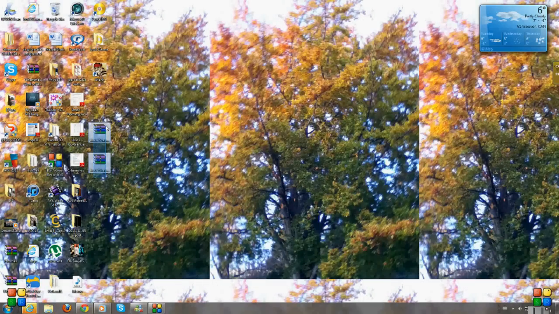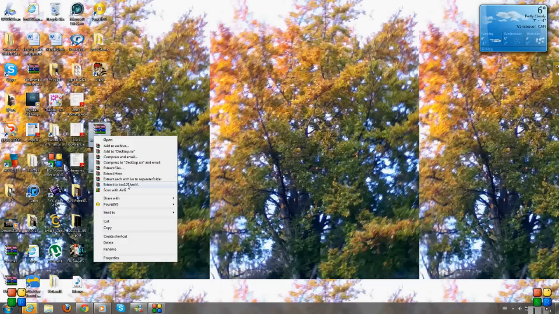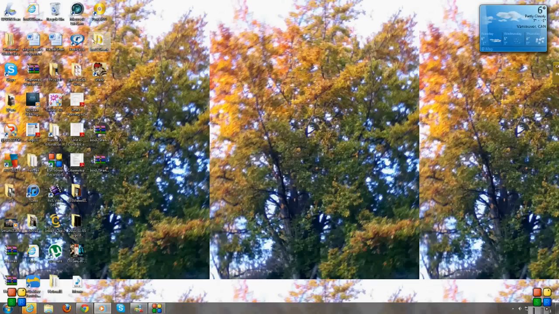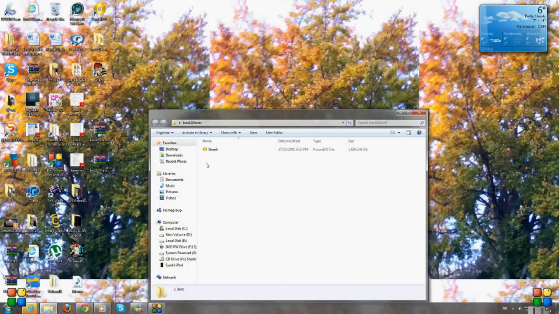When I got both of the files, and in your case, if you're downloading Battlefield 3, I think there's like 7 files you gotta have. You gotta highlight them all, right click, extract to the folder name. Mine says Shank, but in your case it will be Battlefield 3 or Modern Warfare 3 or whatever you want to download. Click on that, password, paste it. Done. After that, you should be left with something like this.